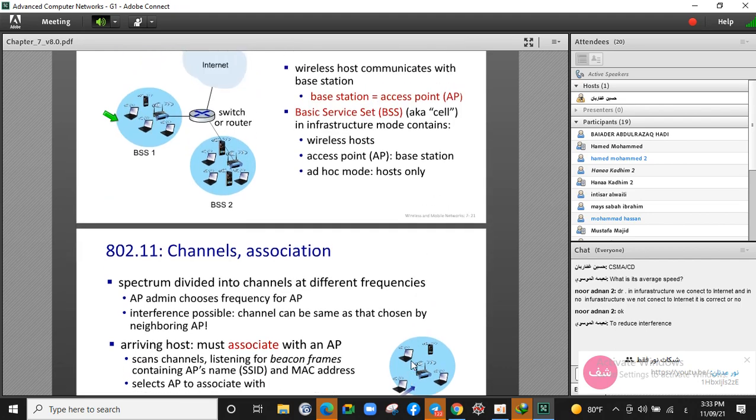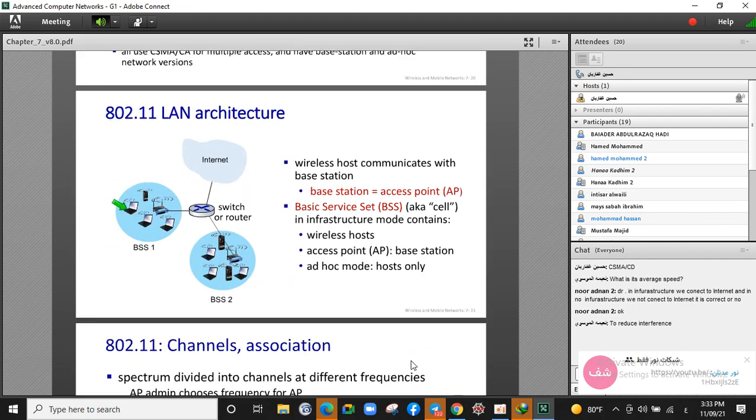In this slide, I say that for each cell, we count a BSS for each of these cells. Okay, and if my network has more than one BSS, for example, in this example, we have two different BSS. Okay, we call them an ESS, or extended service set. Extended service set.